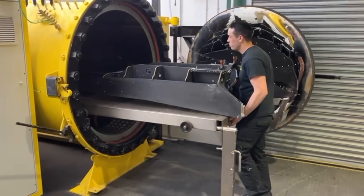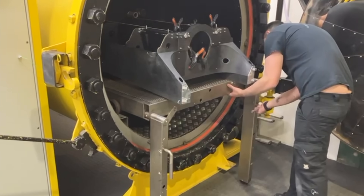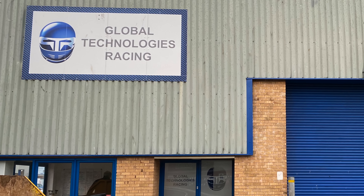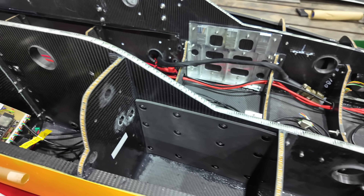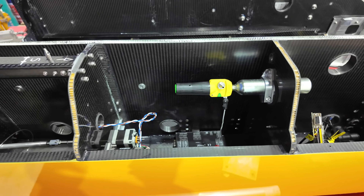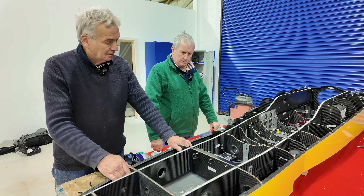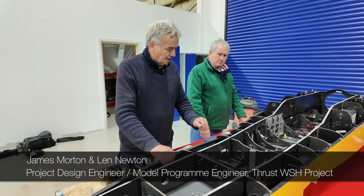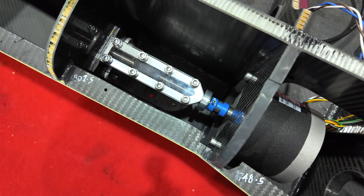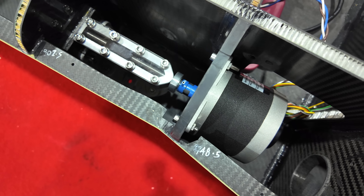Bonding and building work at 3DCM continued, but by late September it was clear that the company's Formula One work was compromising progress on C3.2B. By mutual agreement, the model was moved to composite specialist GTR for fitting out and completion. We've now moved the hull down to GTR — Global Technologies Racing — their skunk works training base in Littlehampton, which they very kindly allowed us to use. We've now got some of the hardware going in, including the cassettes which operate the hydrofoils and the motors that drive the incidence control of the hydrofoils.